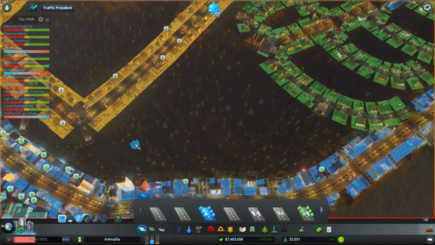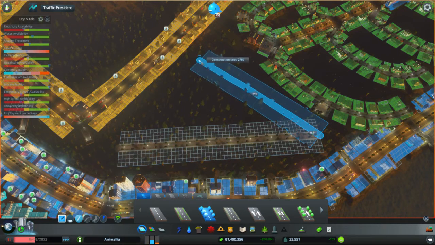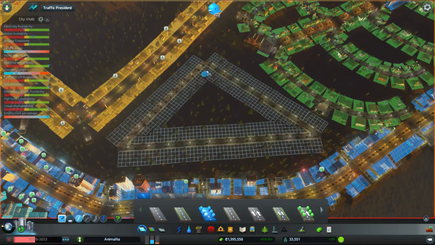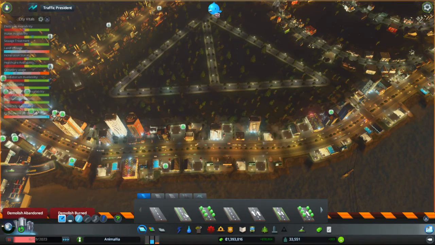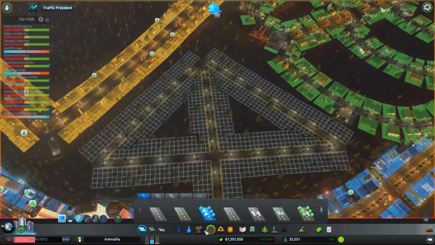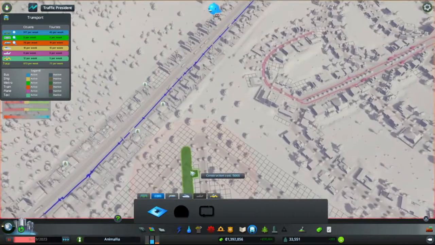Let's get the nice roads. Let's make ourselves a triangle. Then have one go straight across the middle. There we go. Grand. Okay. That reminds me, did I ever put... I did put a bus route in there. That's nice.